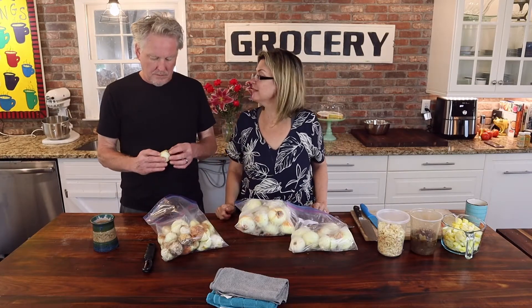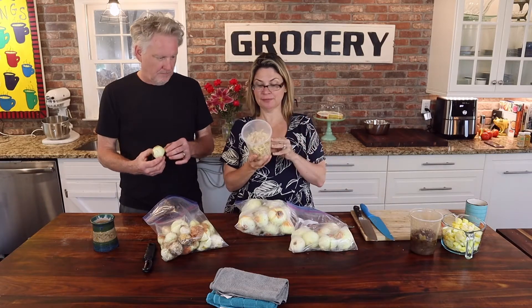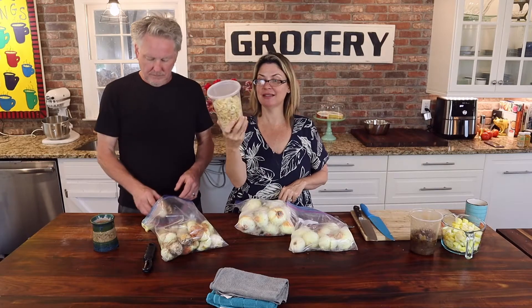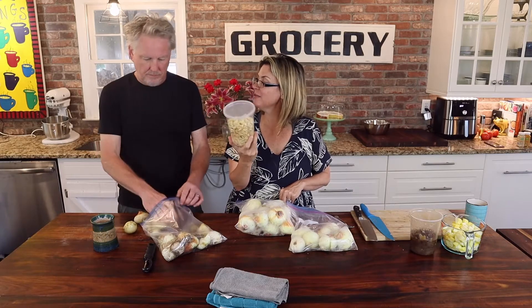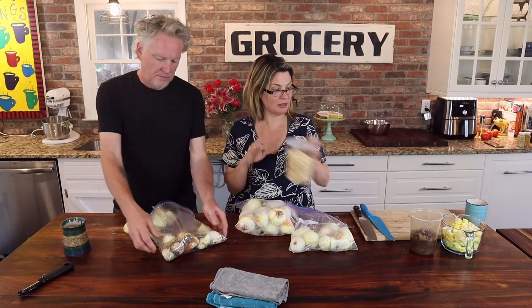That's the bird — if you're hearing that noise in the background, that's the bird. I will tell you that we dehydrated four pounds of onions. This is four pounds of onions — ended up being dehydrated onion chips. And they're really good, so this might be a legit way for us to continue to do it, because these would be great sprinkled on top of things.